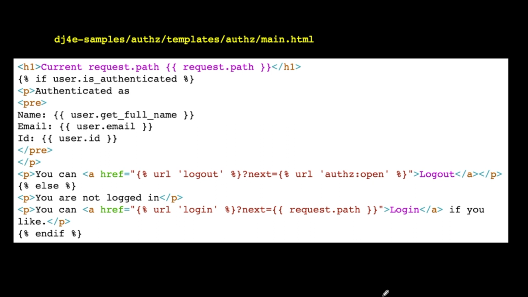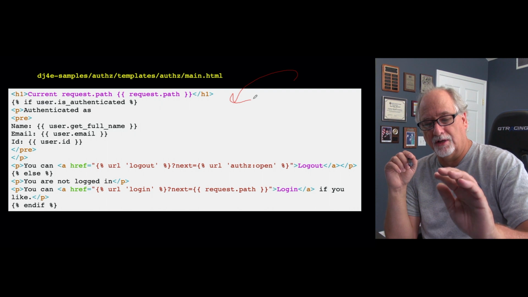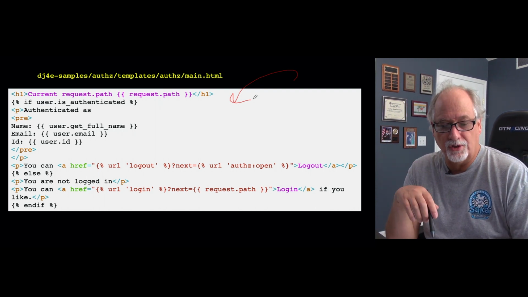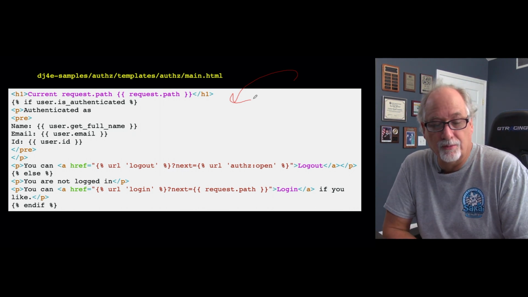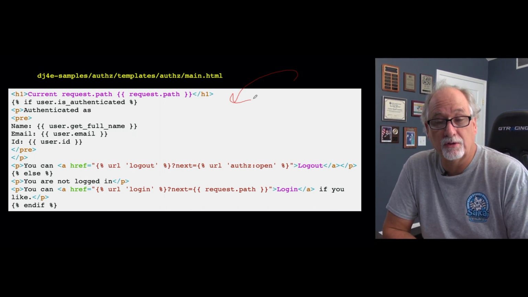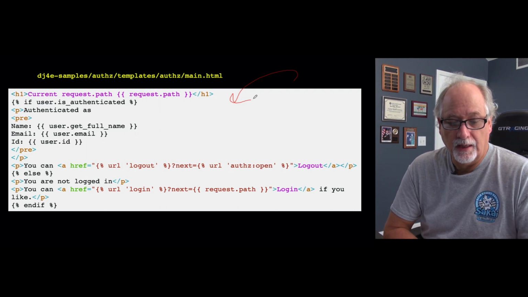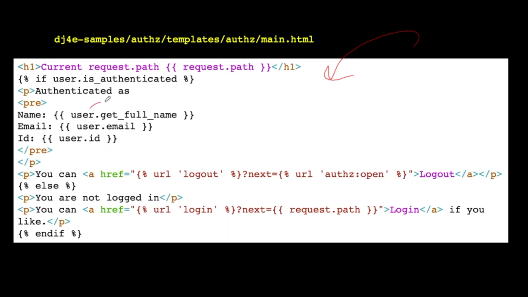So here's a couple things we can do. There is this user object that in a sense is passed in. You don't have to do anything to pass it in. There's this user object that sits there in your template context automatically. We'll talk later about how you can inject certain little things into every template, but the system injects this user. There is an attribute called isAuthenticated, which is true or false, to say whether you're not logged in or are logged in. And so we can see the person's full name, user.email, user.id.